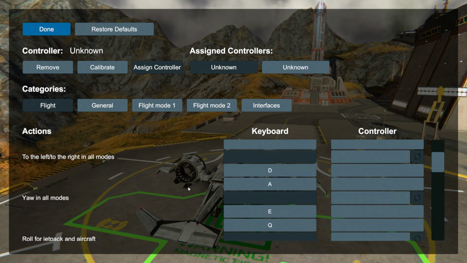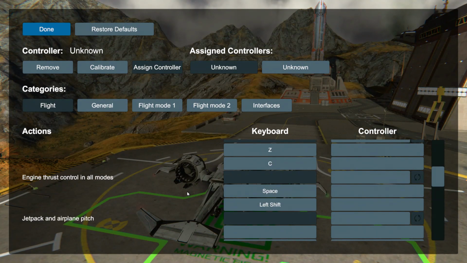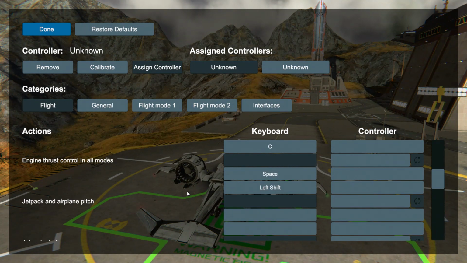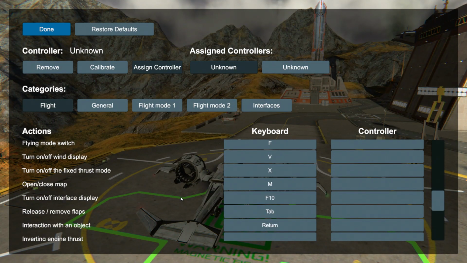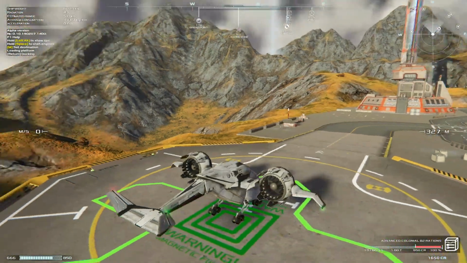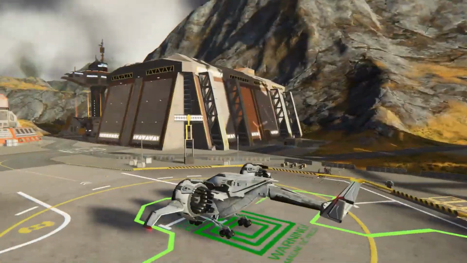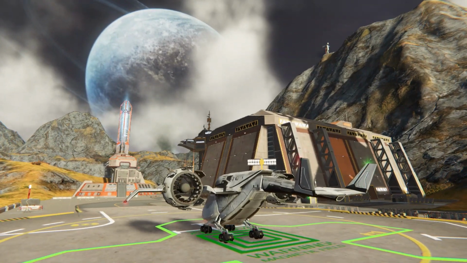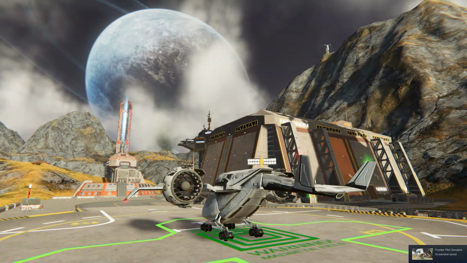So we've got WASD. Forget jetpack. I just want to see different control modes. We've got space, flight. That's fixed thrust mode, which I've been trying. Wind display is V. Interface is F10. There we go. Okay, so that gets rid of the interface. Well, that's not too bad a view. Not too bad a view at all.